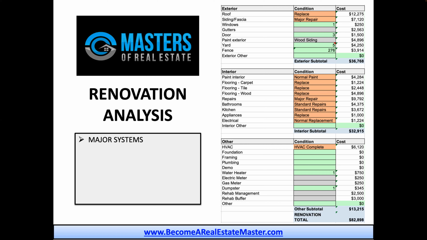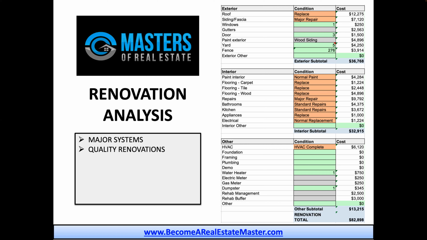Okay, so you're looking at the major systems: the plumbing, the electrical, the HVAC, the roof, the appliances, the water heaters. All of those major things are key factors as far as cost goes, and those are the things that have massive overruns. And you're also looking for major issues with age, like plaster on walls, where something might need to be completely regutted, or you might have some framing issues on older properties. That kind of stuff could be a major issue that could come up.